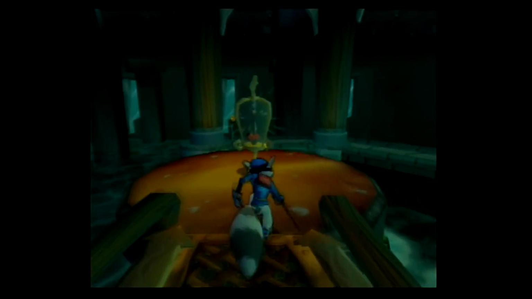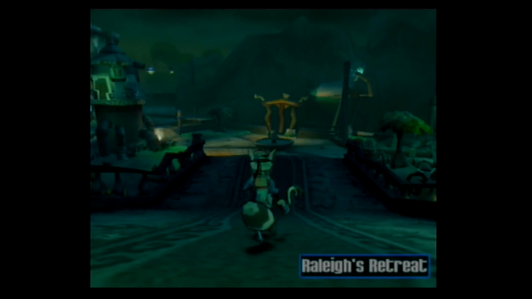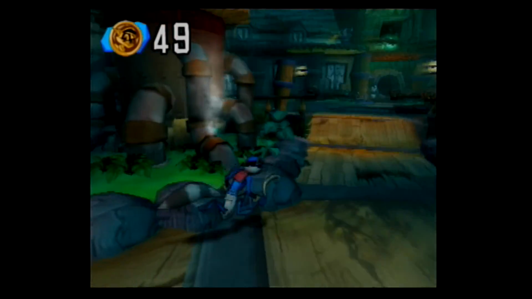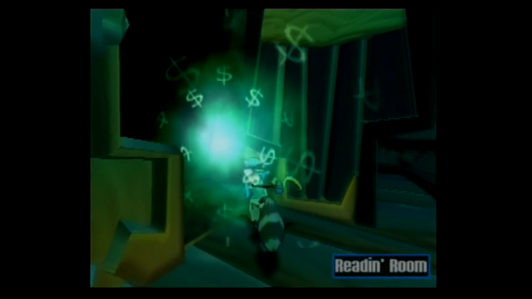Alright, gonna get this key, head on to the next mission, which is the sneaking one on the thing in the barrel. I believe that's all we could do. Reading room.